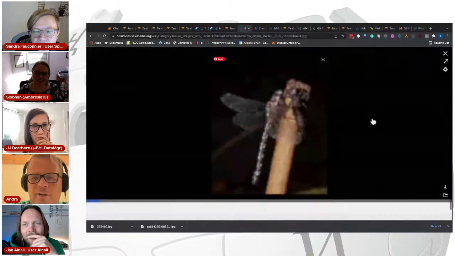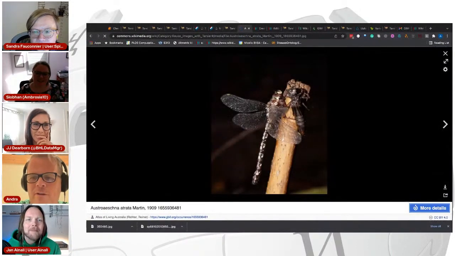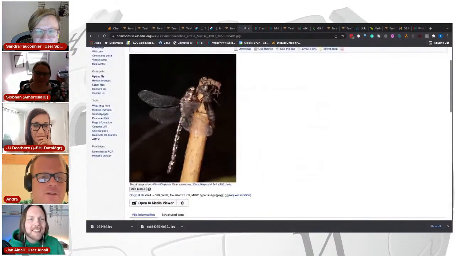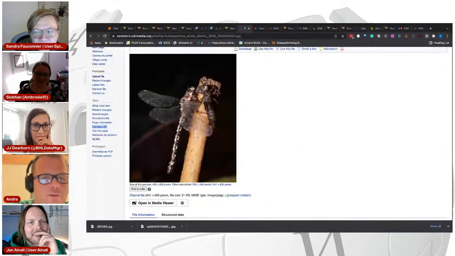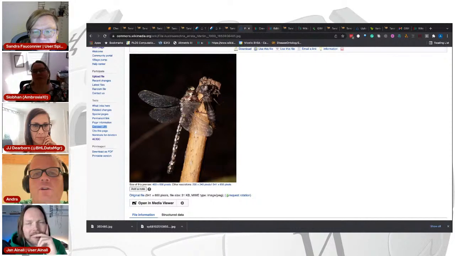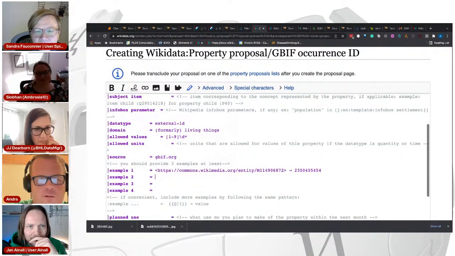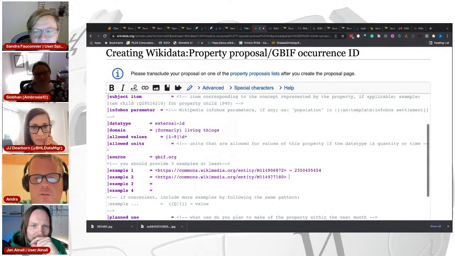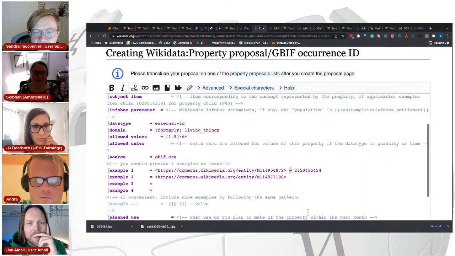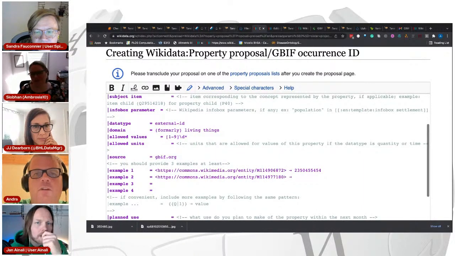I'm a sucker for dragonflies, so this one. I know. That's a great photo. Concept URI, copy link address, go here. And then, so this, and then where was I?